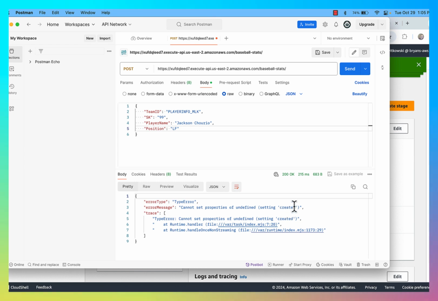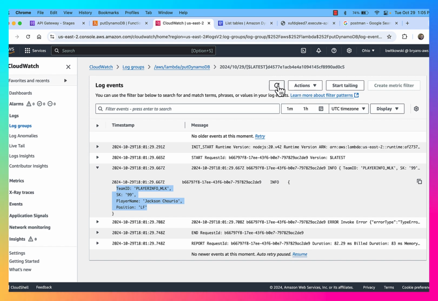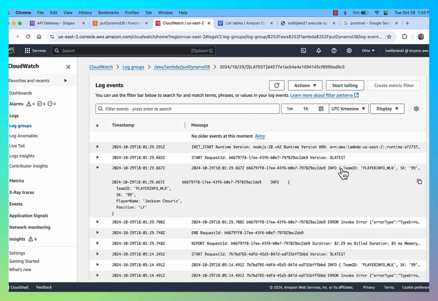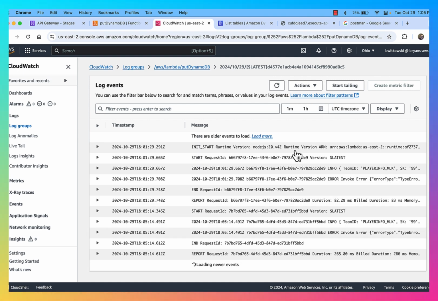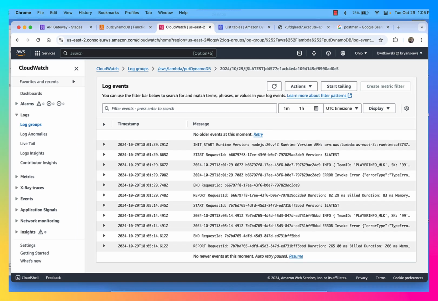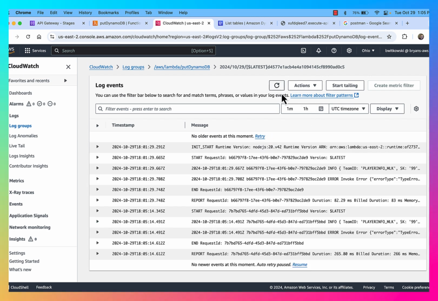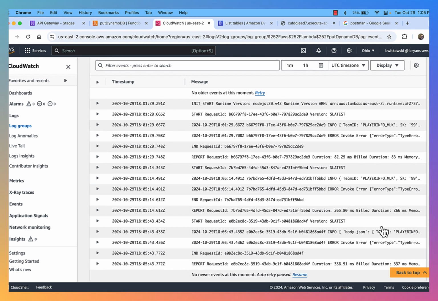And you'll notice I get the same exact error. But then if I go over to CloudWatch, I should be able to refresh this, and I'll see something a little bit different. Maybe. That doesn't look any different. I wonder if I didn't get the latest and greatest version of this, so I just want to send the request again. I'm expecting to see the same error. Okay, so I'm still seeing the same exact thing, and I wonder if it's caching that data. Oh, finally it showed up down here at the bottom.